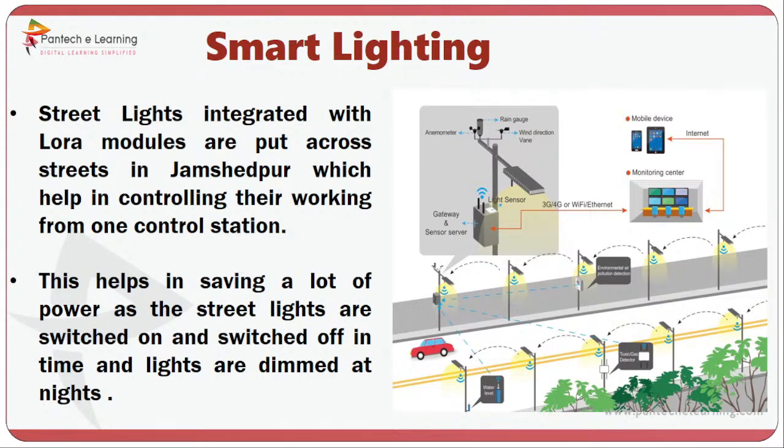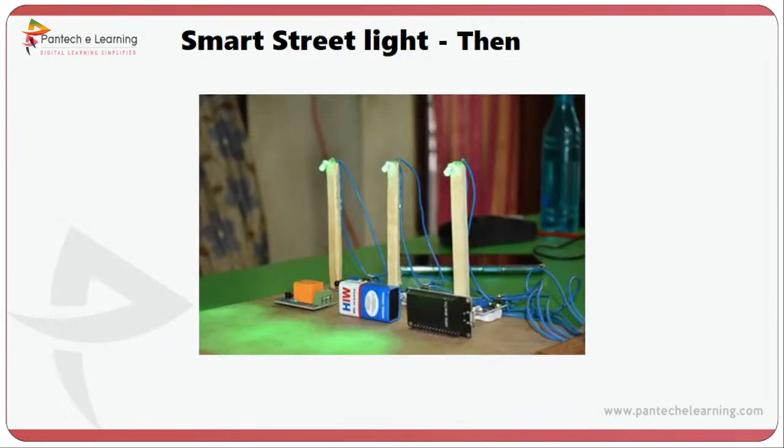We have seen that in many movies: if a person goes under the way, the light automatically turns on. Likewise, a smart lighting project will be implemented in India for the Digital India project. A few years ago we also did projects related to smart street lights. We simply did this with the help of sensors and LEDs. We can do this project as a smart light system.